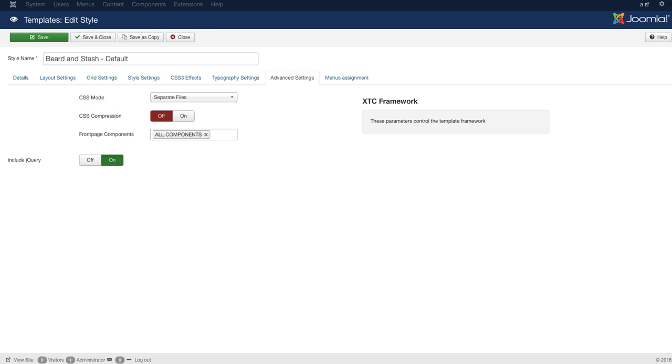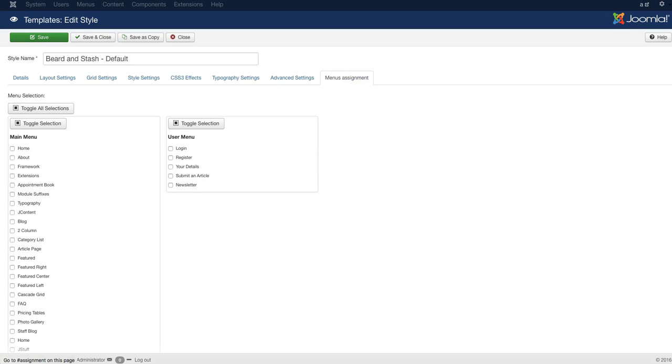These two things you might want to test your server with. Front page components. This shows all components on front page, or let's say you don't want to have any components, you say no components on front page. That will have none of the components to be loaded, so you're basically just using modules there. And include jQuery. This is jQuery with no conflict mode. It's on. A lot of our extensions in our template use jQuery. So the reason that we've got the toggle on and off for you here is if you're using a third-party JavaScript or a component that comes with it and it's crashing your site, you can go ahead and turn ours off to go ahead and debug and see what's the problem.